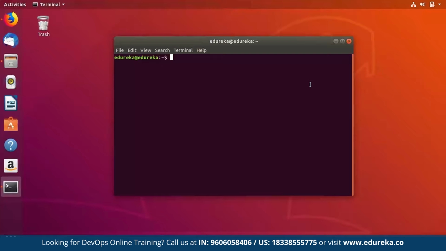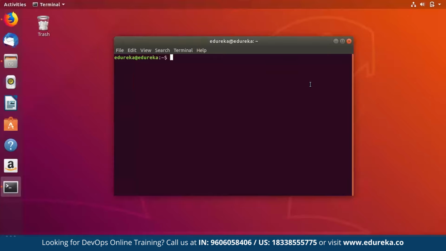So, before we begin, we have to install a data source onto our local machine, right? For this demonstration, I'm going to pick InfluxDB. InfluxDB is basically an open source time series database which is optimized for fast, high availability storage and retrieval of time series data in terms of fields. You can use InfluxDB for operations monitoring, application metrics, Internet of Things sensor data, and also real time analytics. That's what we are going to do, right?